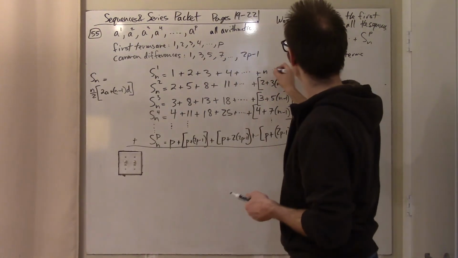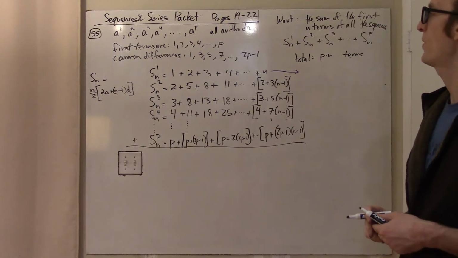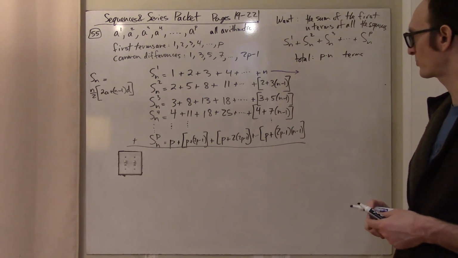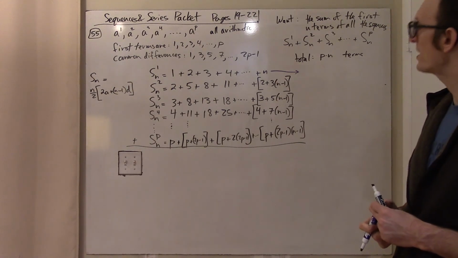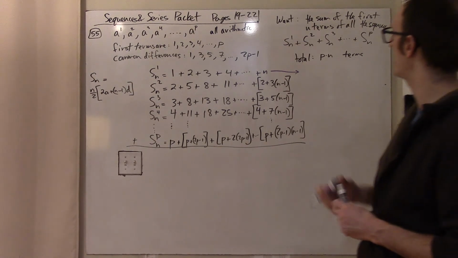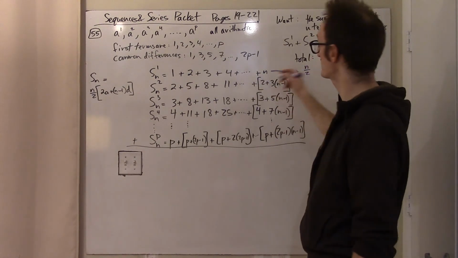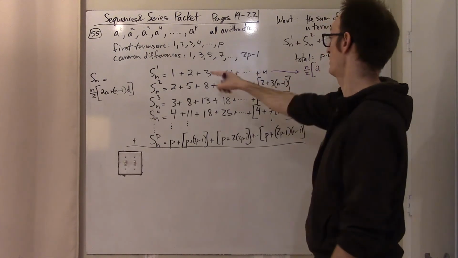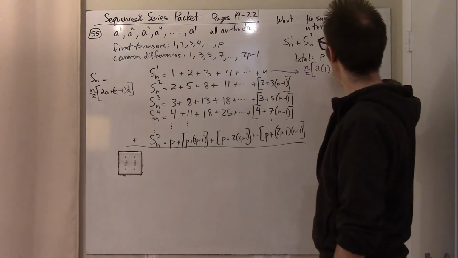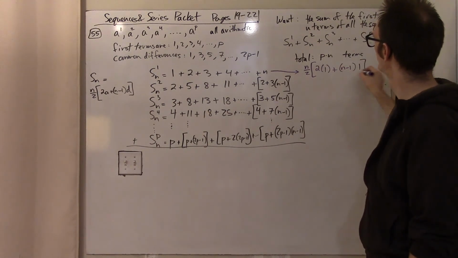Okay, so let's see, maybe I want to switch to a different color or something. I'm going to try to squeeze this in over here. Man, new board, but it's still not big enough. What happens when I add 1 plus 2 plus 3 plus 4 all the way up to n? Okay, I have a formula for that. It's n times n plus 1 over 2. But I want to do this in a more generic way. So it's going to be n over 2, because I'm adding up n terms, times twice the first term, which is 1, plus n minus 1 times d, which is 1.